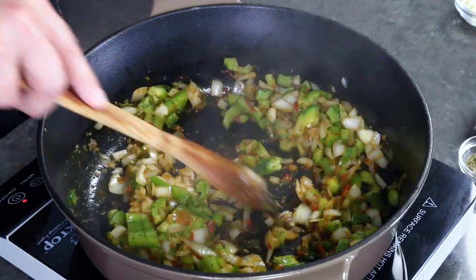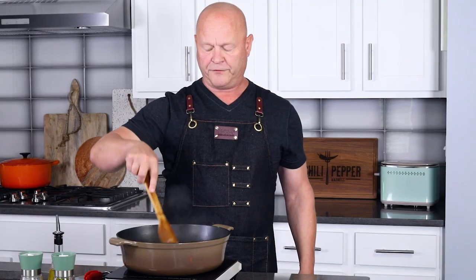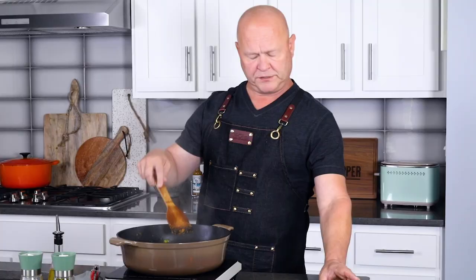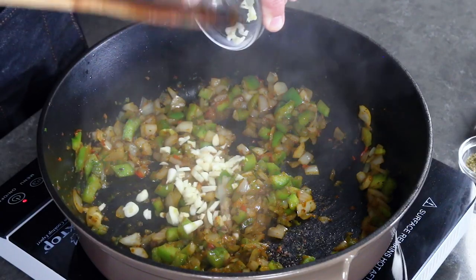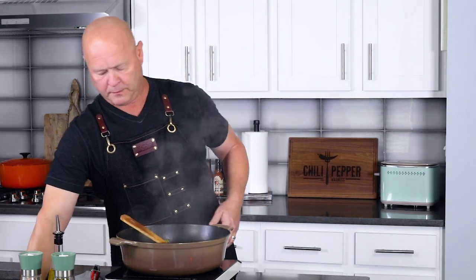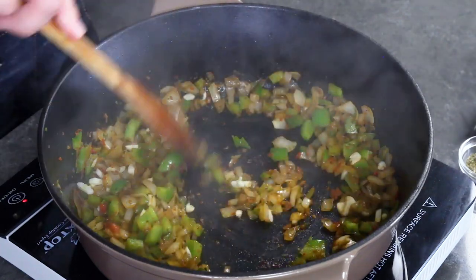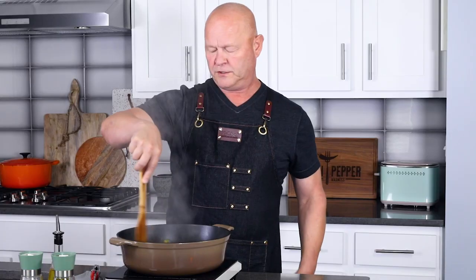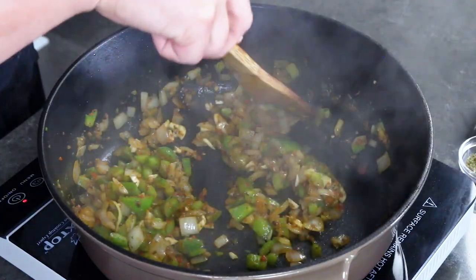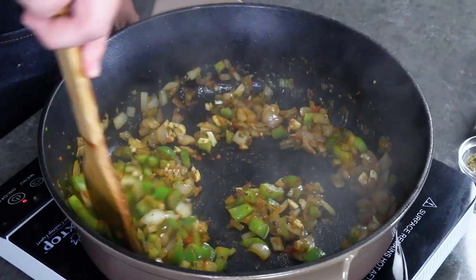All right, we're gonna go ahead and cook this down for about 5 minutes or so to soften up the vegetables and build some flavor base. All right, this is softening up nicely. So next we'll add some garlic. And I have 3 cloves of garlic, but you can use more or less to your personal desire. And I'm gonna go ahead and cook this down for about 30 seconds or so until you can smell the gorgeous garlic blooming in the room. Yes, I love garlic.